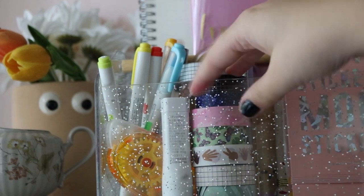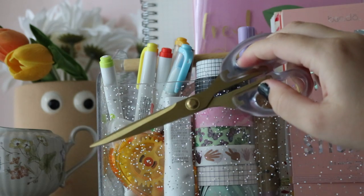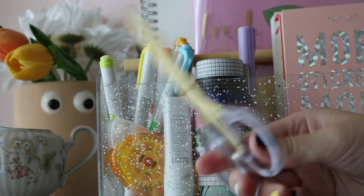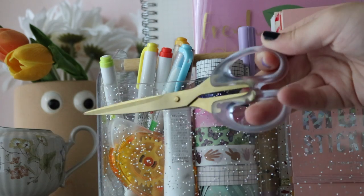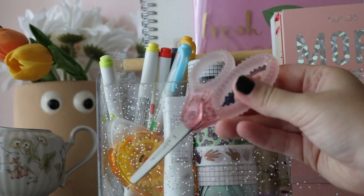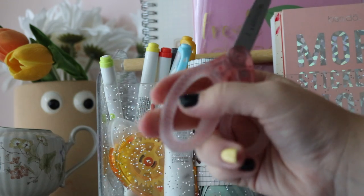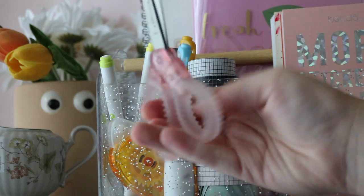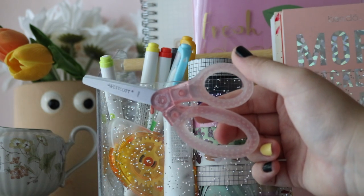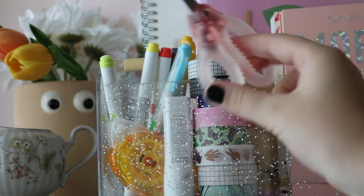Now for the smaller items. First on the list of basics is scissors. I got my favorite pair from a Paper Gang box — they're really pretty but also really nice. These are my big scissors for my desk at home. Then for travel I have mini scissors from Staples with a fun jelly texture and bumps that feel really cool. I also have two pairs from Target from the UB brand.